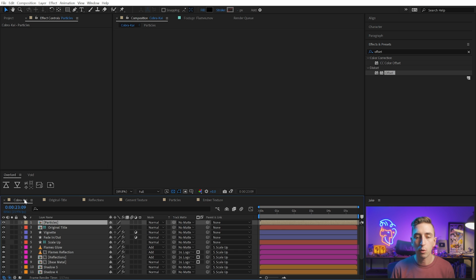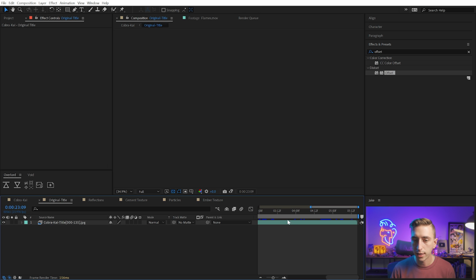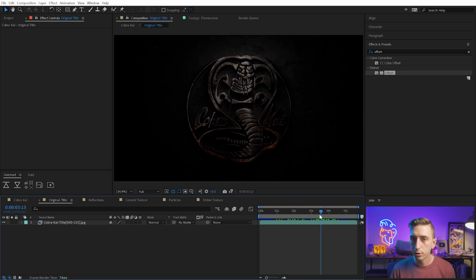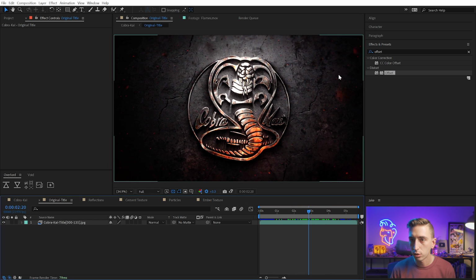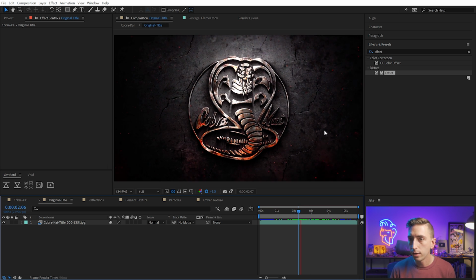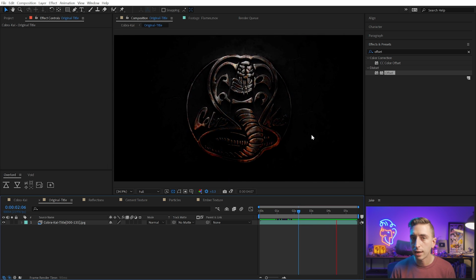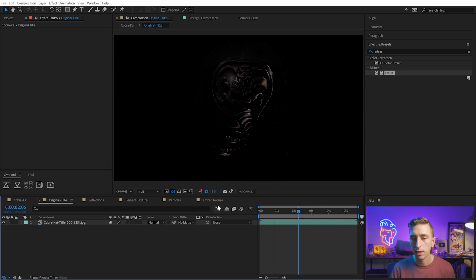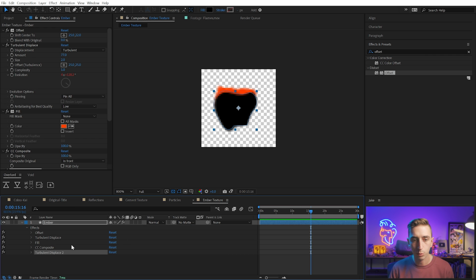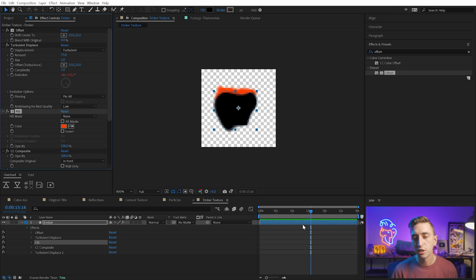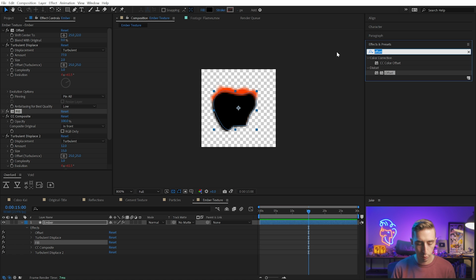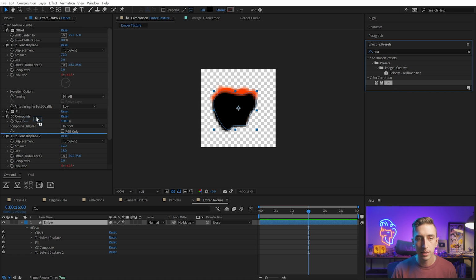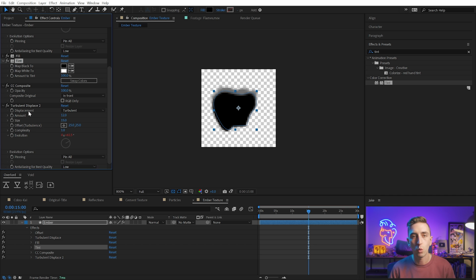But another thing that the original particles do, if I go into that original title and find a clear spot and maybe crank the exposure, you'll notice that they are flickering. Just look at one of the particles and play this back in real time, and you see that that orange part is flickering on and off. We can do this again with expressions very simply. I just need to change the way that I'm applying the orange color. So instead of a fill effect, I'm going to bring out a tint effect, because this is going to allow me to fade between the colored state and the uncolored state.